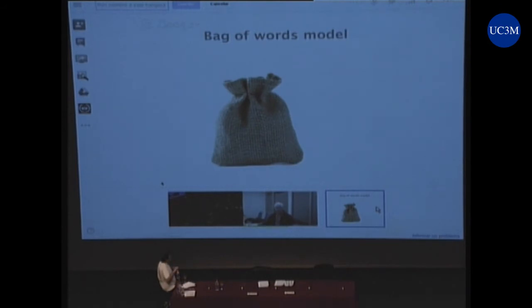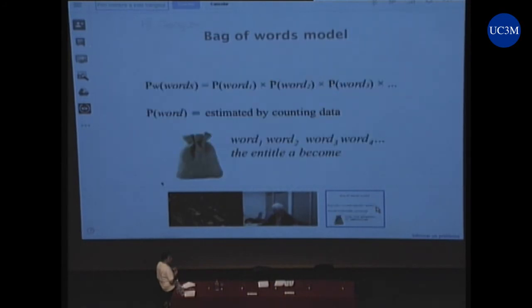And then I start reaching into the bag and pulling out words. And maybe the word "the" is common, and I pull that out 14% of the time, and there are other words that are less common. And my model of language, this very simplified model, becomes: language is the sequence of words that you pull out when you just reach into the bag. Now I know that model is wrong, that's saying that it doesn't matter what word came before, every word is random. But maybe the model is useful, even though it's wrong.